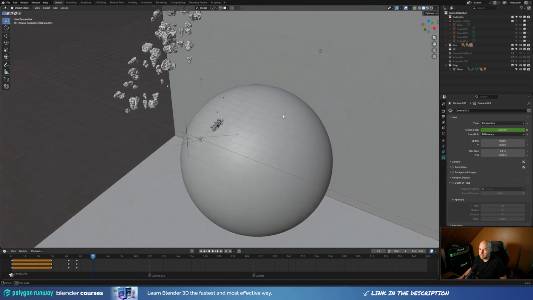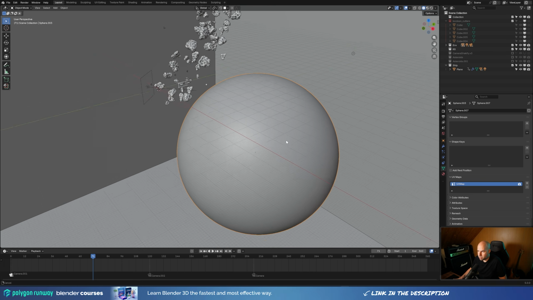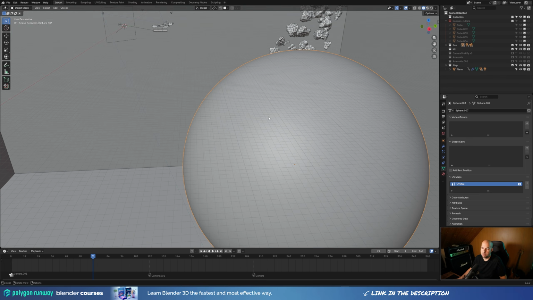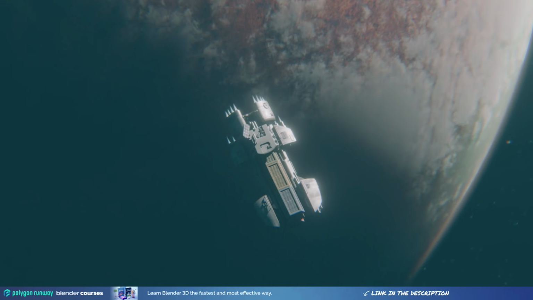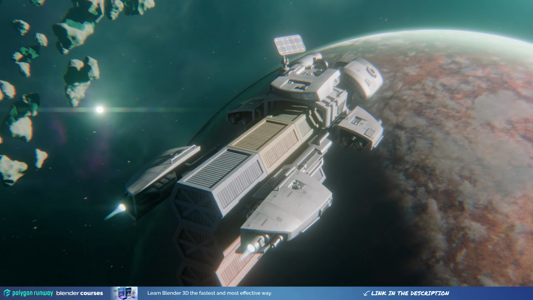Speaking of the planet, as you might see, this is not to scale, because doing this to a planetary scale is not viable, of course. So I just made this sphere really large and put it behind the ship, so it might feel in the animation like this is in fact a real planetary size object, when in fact it's kind of faked this way in the Blender scene.